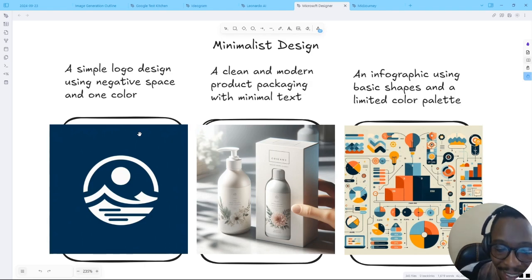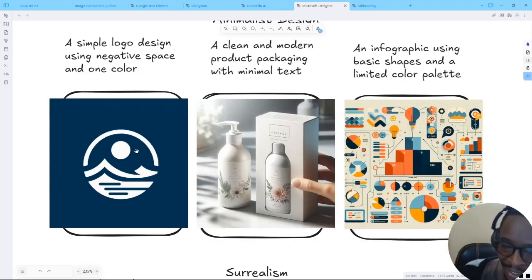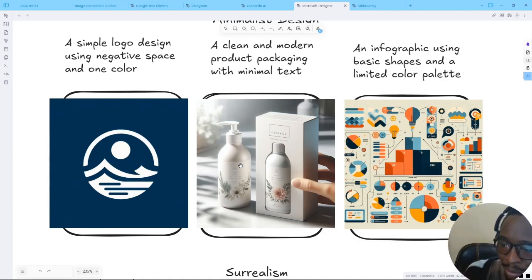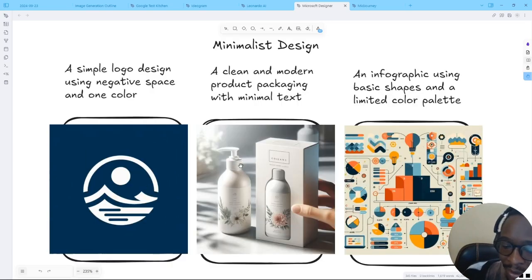As you can see, it really has art like really well compared to realistic images, but when it comes to cartoons, infographics, it really shines. So that's for the minimalistic design. The first one was a logo, the second one was just coming up with something that you can be advertising, and you can see it's quite minimal. It looks really realistic when it comes to advertising.